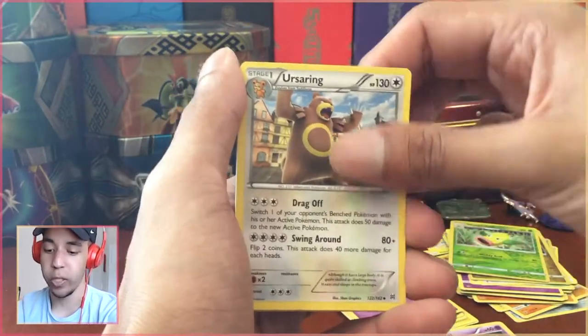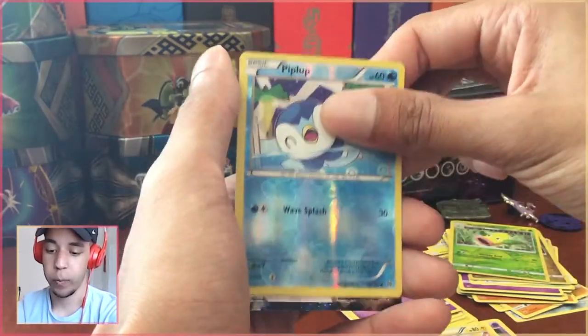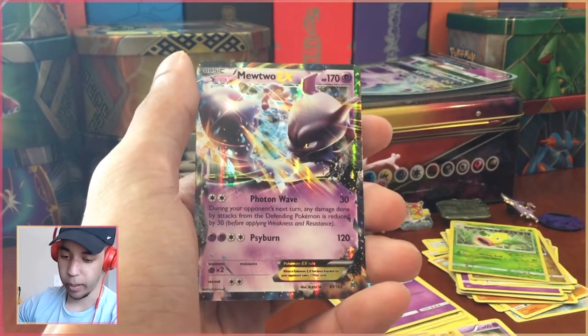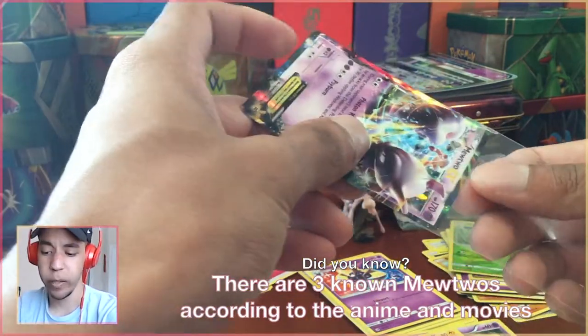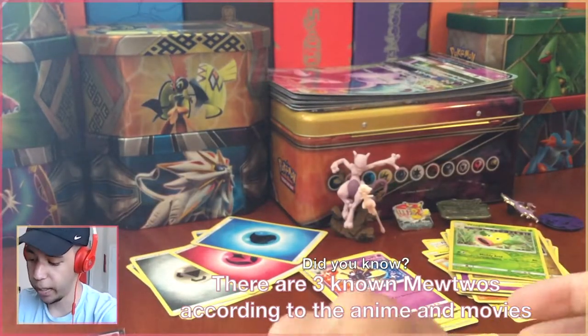Chespin. I just pulled three Chespin in one pack. Reverse Piplup, and I called it. Mega Mewtwo EX. So that's a good card. And I'm pretty sure Breakthrough is still a thing. So maybe Mewtwo will see a comeback in play.